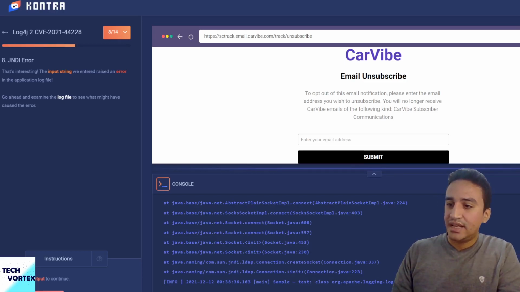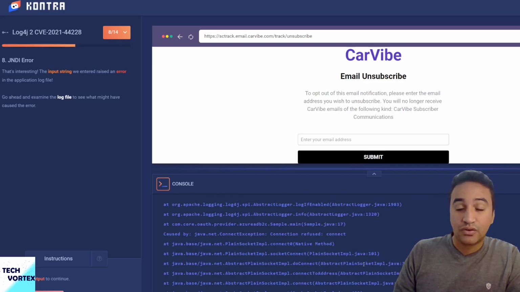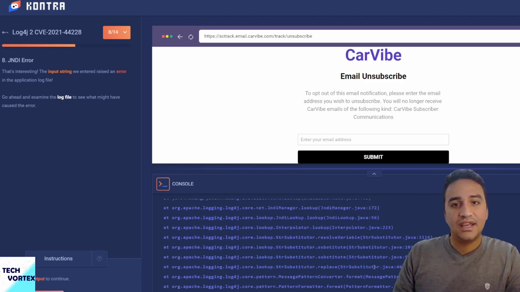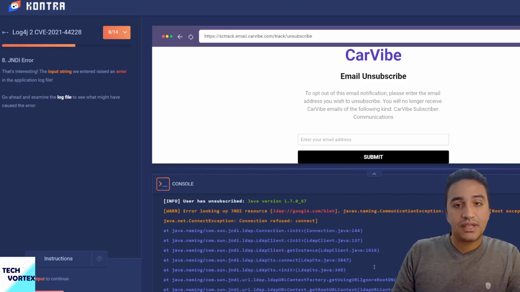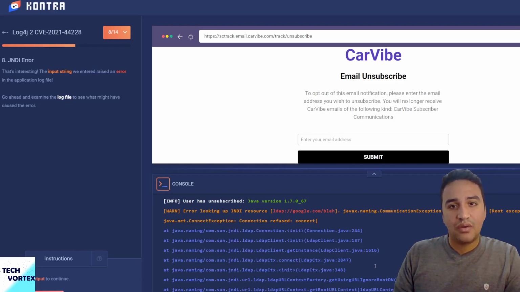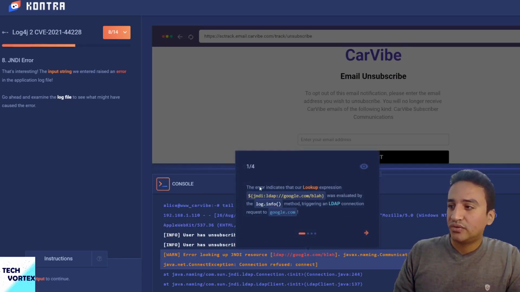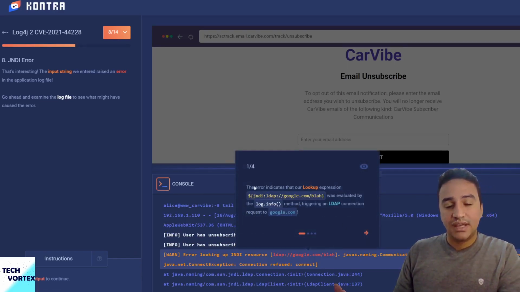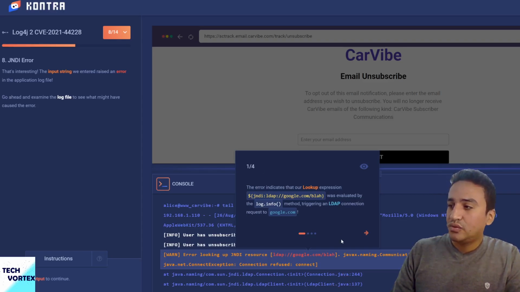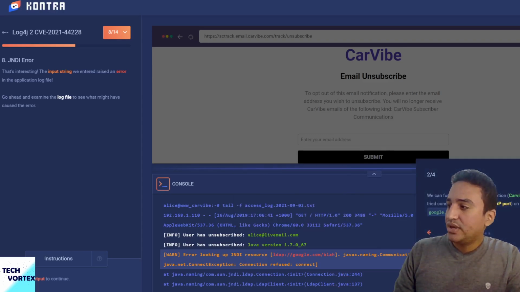So as we can see here, the purpose of this task was to show how we can insert custom data and send it to our vulnerable Log4j server, and as the lookup is enabled, the Java server or Log4j will try to initiate an LDAP connection to the URL that I just provided. So when we hit analyze output, you will find a step-by-step illustration of what was happening with this configuration.